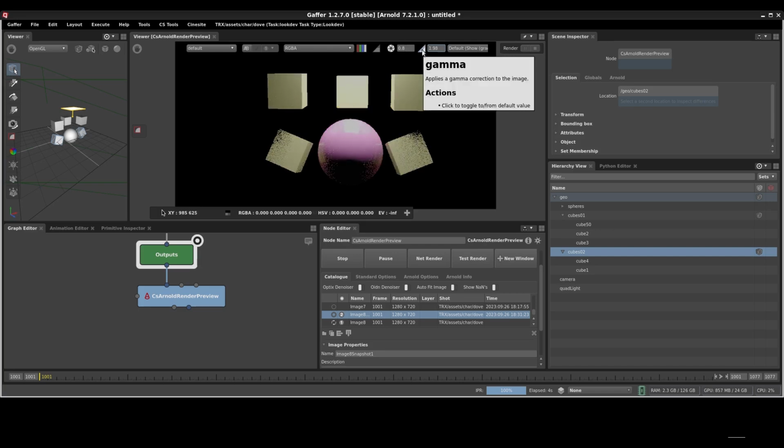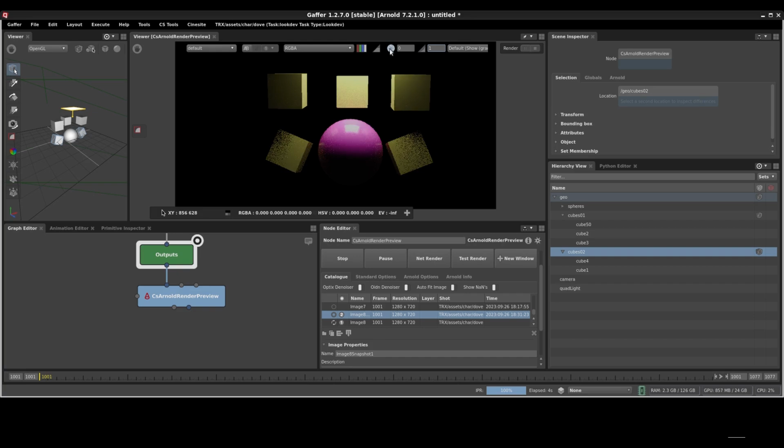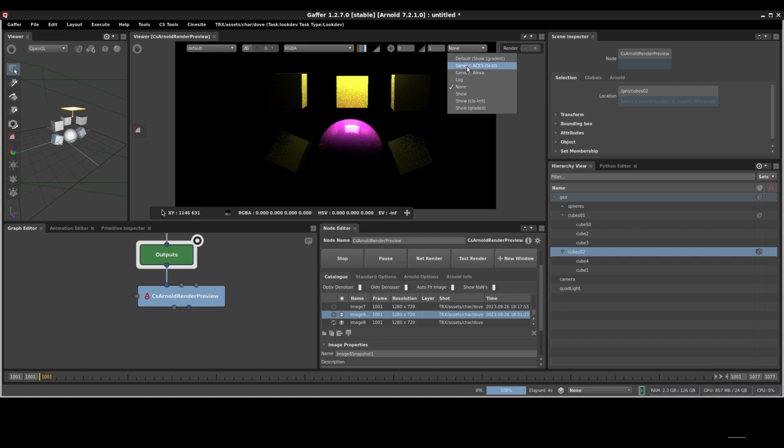You can reset them by clicking on the corresponding icon. And last but not least, you also have an option to change your LUT. If you have diagnostic utility outputs, for example, you might want to switch this to none if you're viewing them.